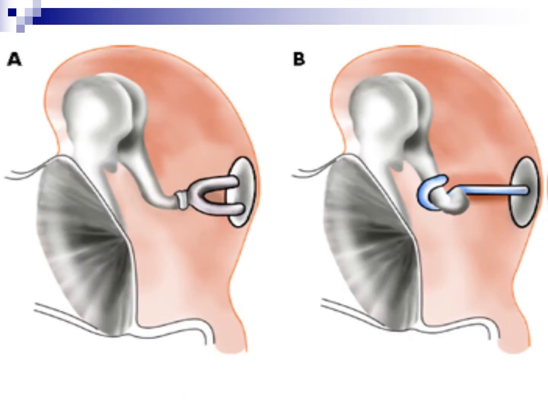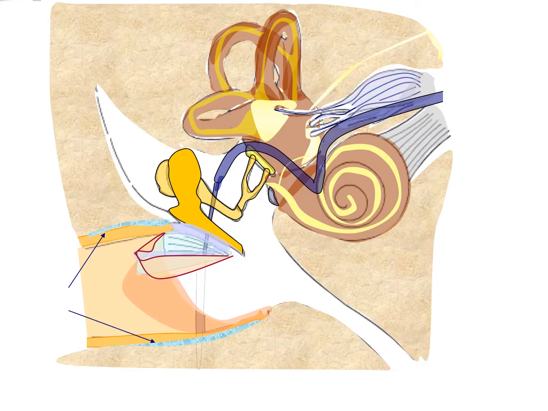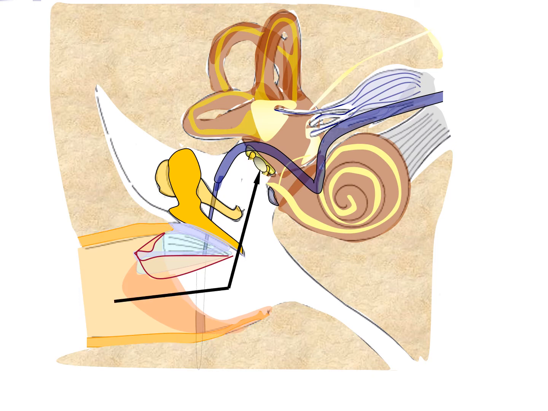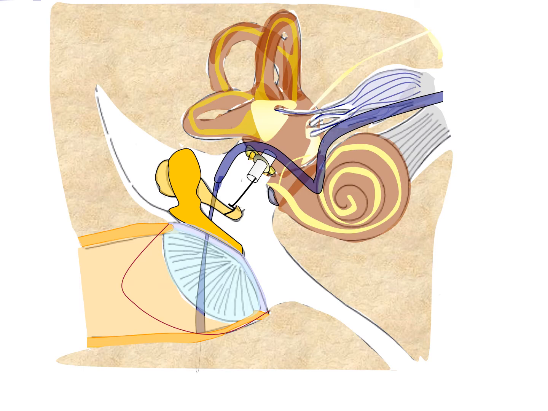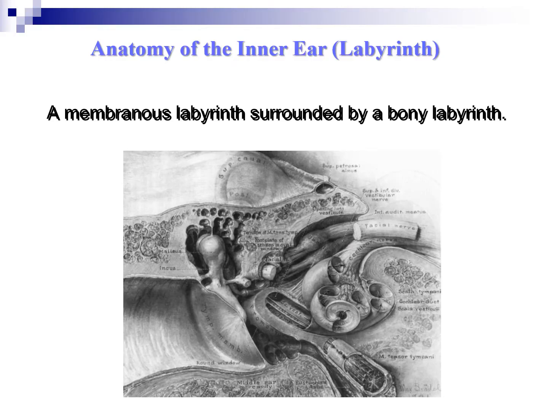And you can correlate in this diagram the difference between the left side, which is the normal stapes footplate, and the right side, which is the side after removal of the stapes superstructure and the insertion of the Teflon piston. And in these diagrams also, as the tympanic membrane is elevated, the tympanomeatal flap is elevated, and then we will remove the two stapes crura and the head and neck, and we will create a hole, and we will insert the Teflon piston prosthesis, and we will attach the top end to the long process of incus. Then we will replace the tympanomeatal flap to close the external auditory canal.